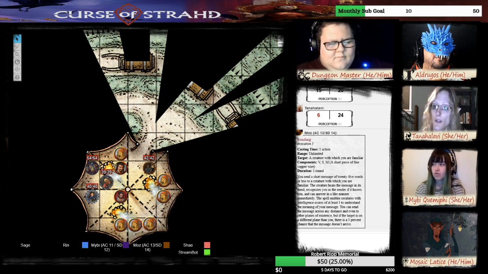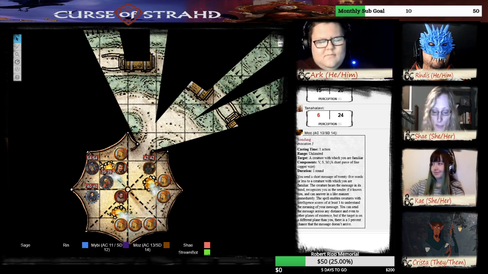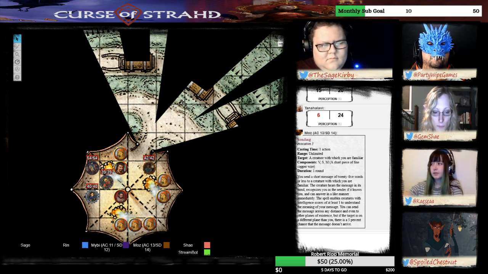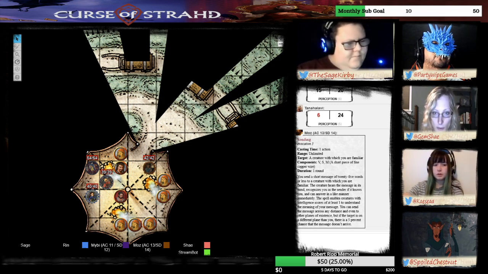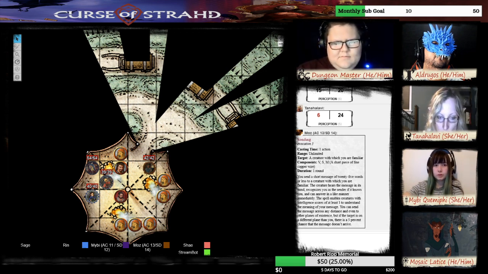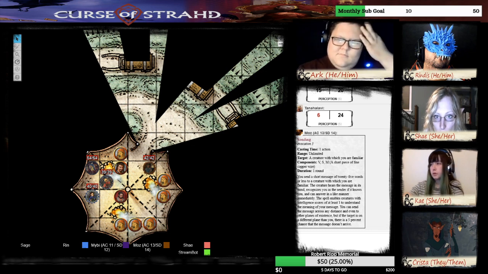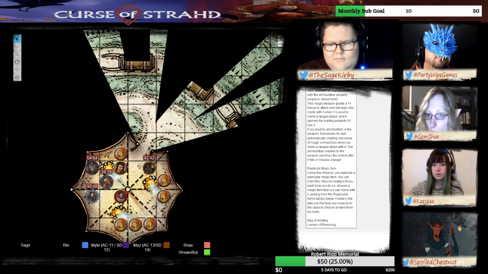All right. May I see your weapon? Of course. Thank you. And I'm going to sit down and take out my tools, and I'm going to start etching runes into Aldrugos' weapon. And I'm going to sit near my party so that I have them all nearby. Where is it? Infusions. God, that's a lot. All right.